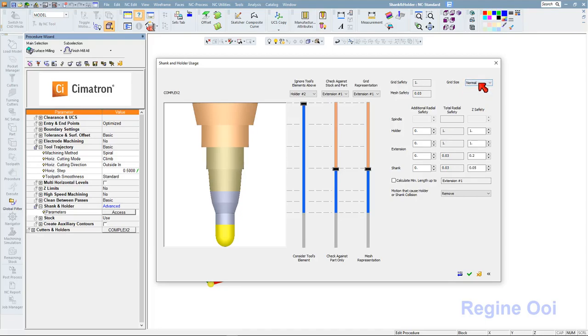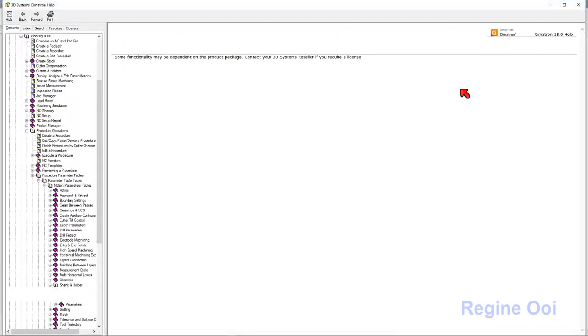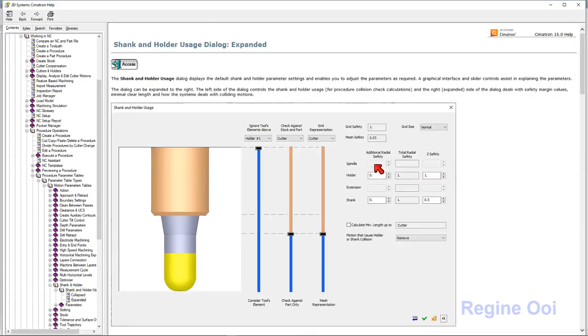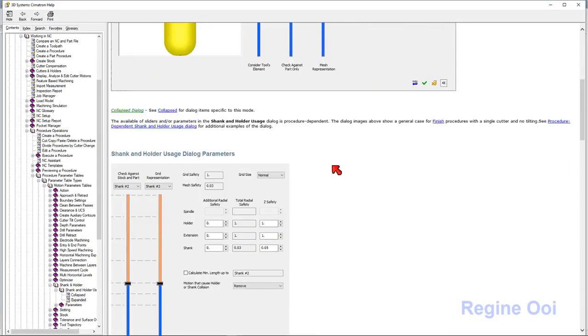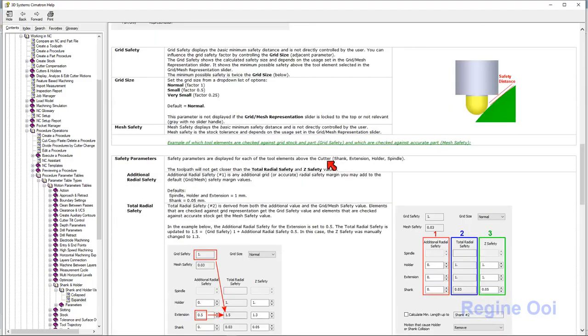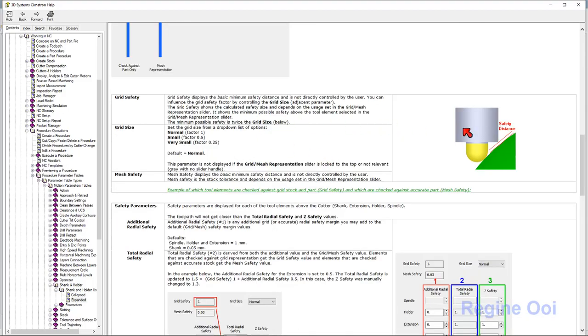Normal is grid safety 1, small is 0.5, and very small is 0.25. So this is the grid safety, the safety distance, the explanation.